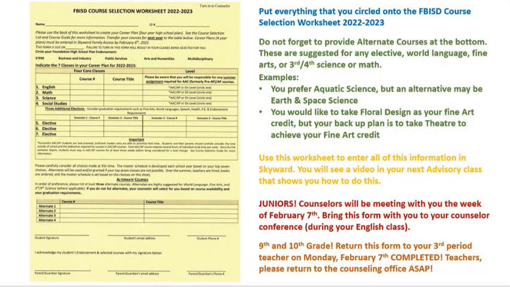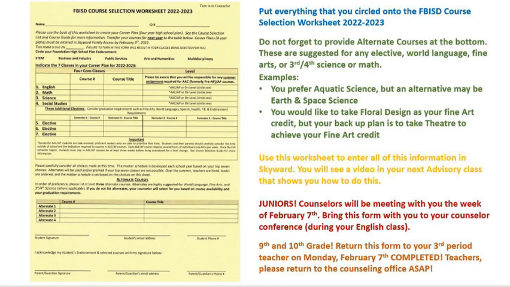As I mentioned before, you will now take everything that you circled on your course selection course list and move it onto your course selection worksheet. Please make sure that you have 4 core classes, 3 electives, and 4 alternatives in your course selection worksheet. You're going to want to provide alternate courses at the bottom of this page for any electives, maybe world language, fine arts, or 3rd or 4th maths and sciences as alternate courses that your counselor can pull from in case your schedule is not able to accommodate your initial requests.